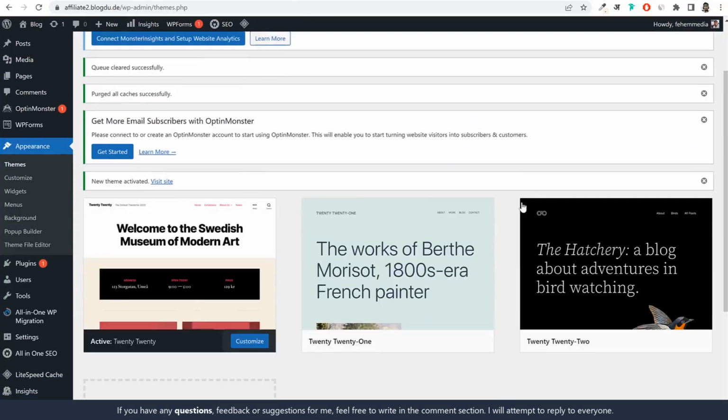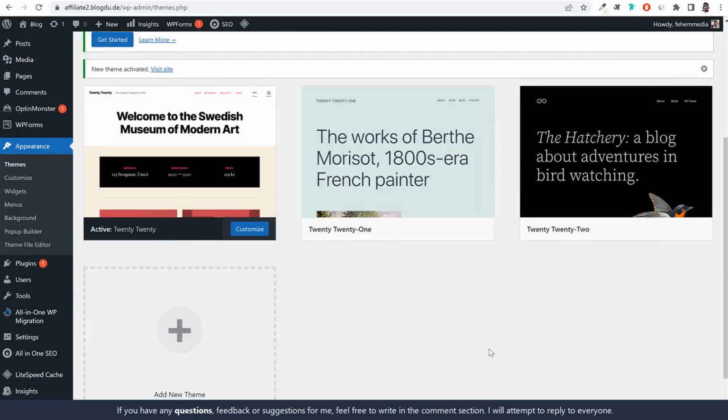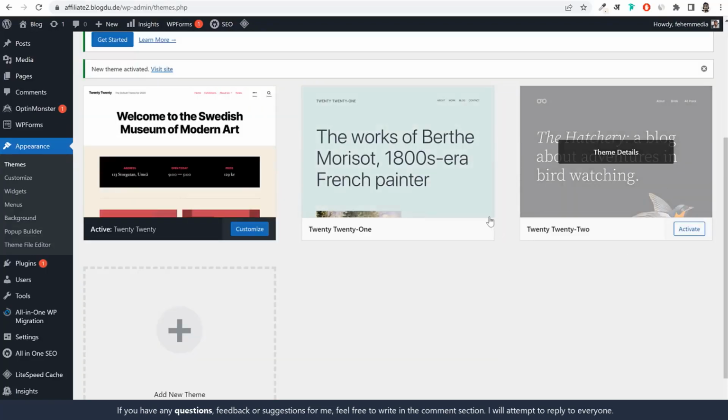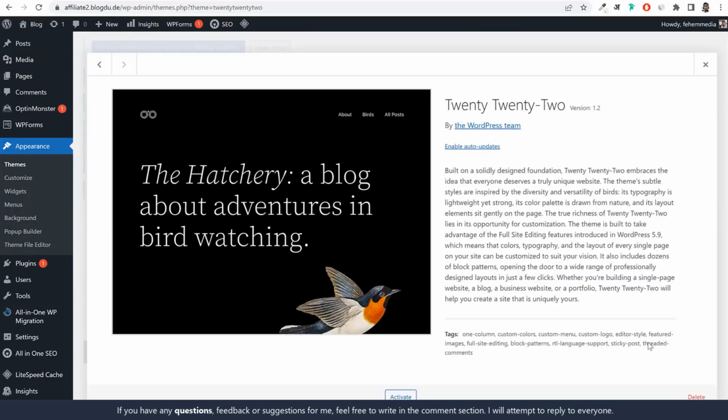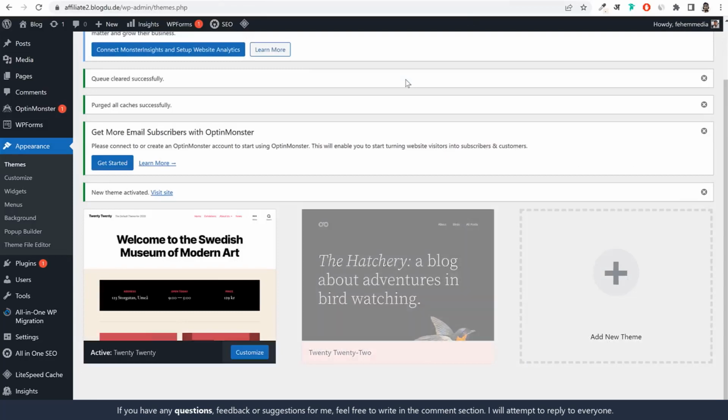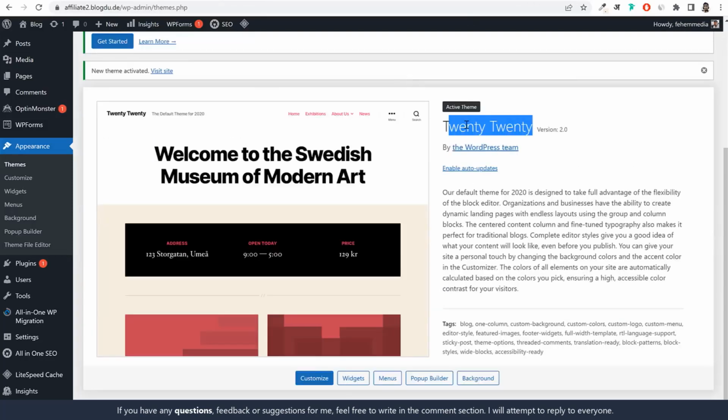We did not do anything, we just changed the theme. So you can see this is what a theme does. A theme changes your website design and appearance. Now we just need one theme installed and activated. So all these extra themes, we can just click on them and delete them. Click on the theme at the bottom right corner, click on delete and delete this theme. We don't need this 2020 or 2022 theme. We'll be using some other theme, obviously a free theme, but a much better theme.